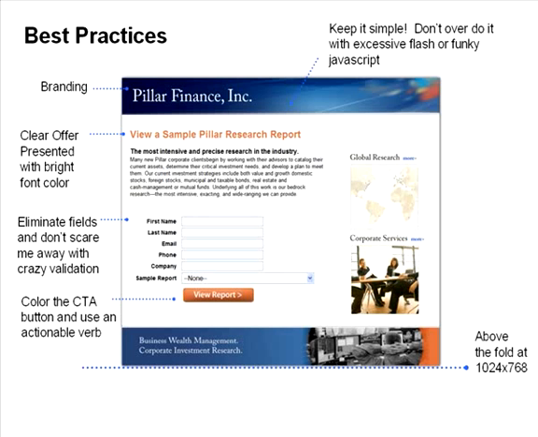Ask for the minimal amount of information. I know many companies out there have very mature and intricate sales processes, so they do require some levels of information for lead routing and things like that. But, keeping it simple is your best bet. Notice again using the color to highlight the call to action, and again, keep it above the fold.